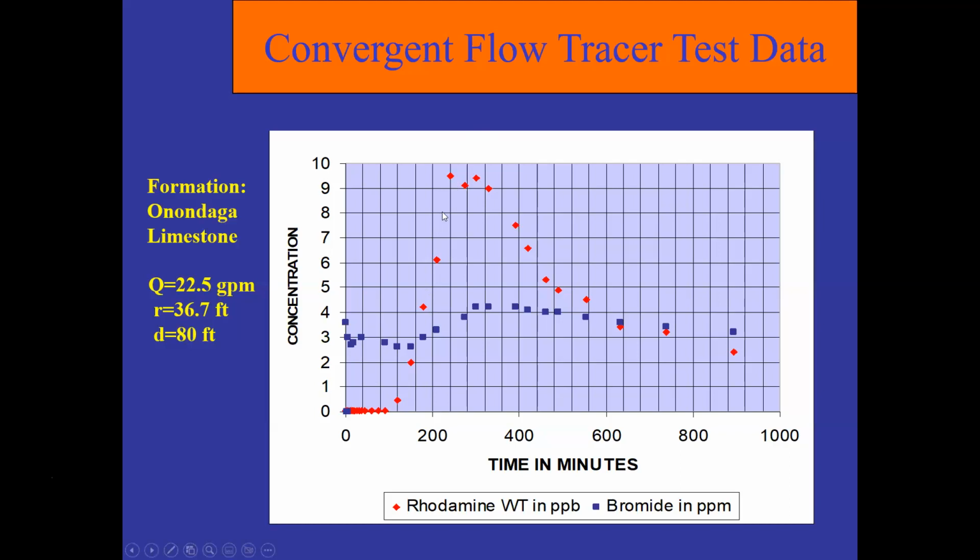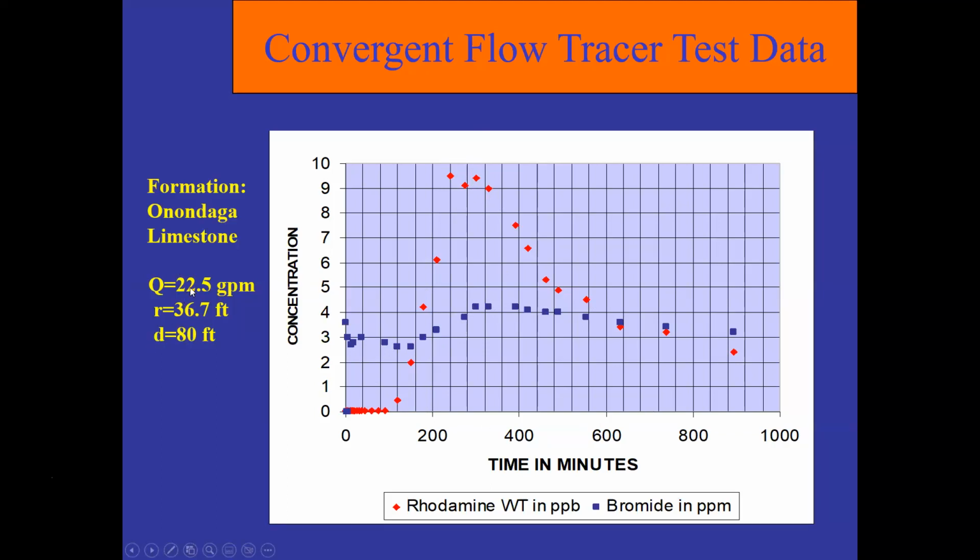Really nice curve, jumped up, and then tapered off, as it often does, due to things like matrix diffusion and so on. And you can even see a little of the bromide. You can see the bromide not as distinctly as the rhodamine, but you can see it. It peaked up and it tailed off.